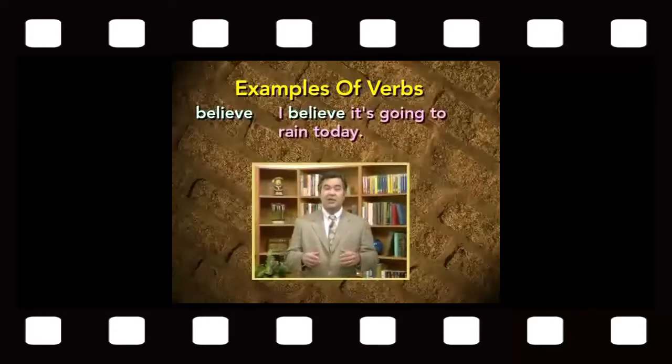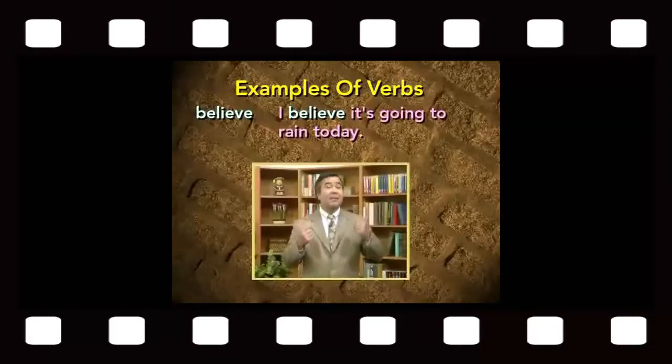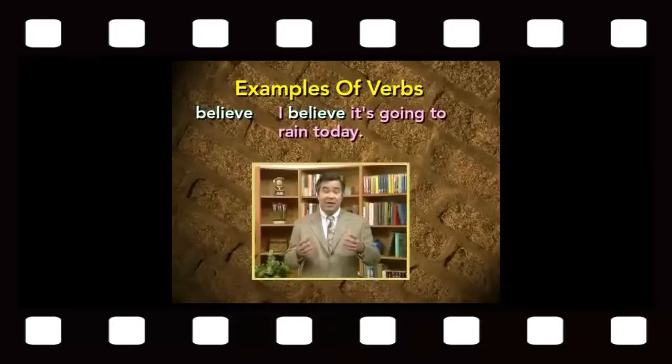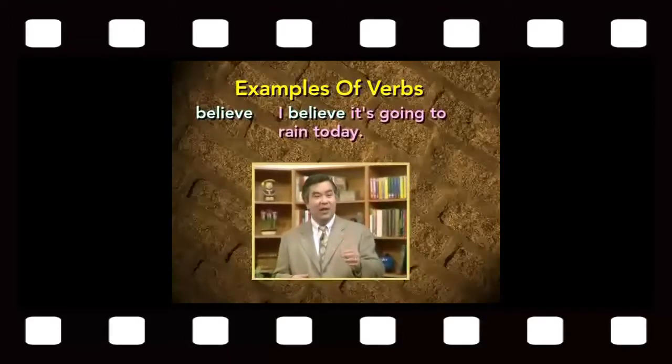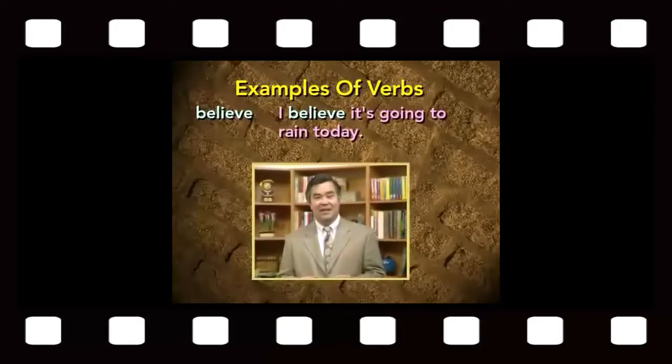Here, the verb believe is expressing an action being done by the subject, I. Notice that in this case, the action is completely internal. It's a mental action, which means it's something that other people can't see happening. Nonetheless, it is an action. So the verb believe is expressing an action in that sentence.